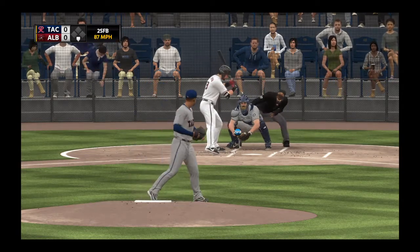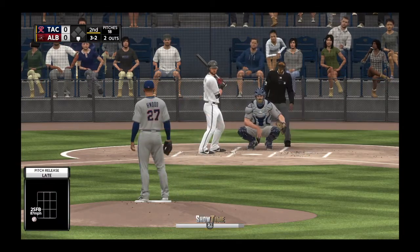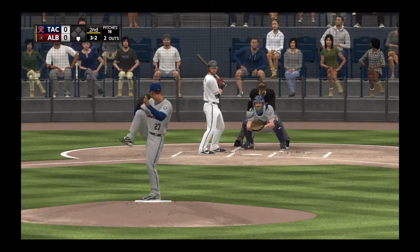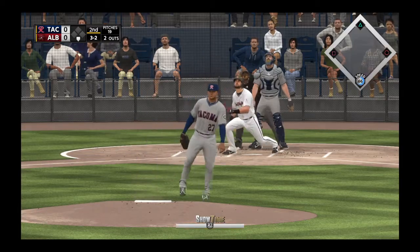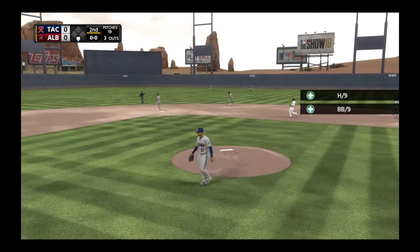So, Dan, what was your approach on the mound in that count? Do you still pitch for the strikeout here? I think one of the keys, Matt, you want to try to initiate contact. The one thing you don't want to do, you don't want to run the count to 3 balls and 2 strikes. And the center fielder is under it to make the catch, and the inning is over.